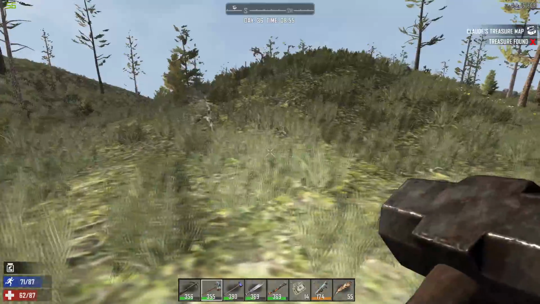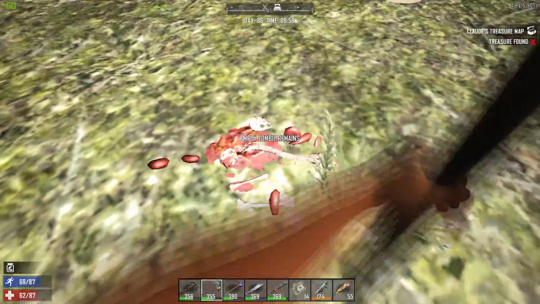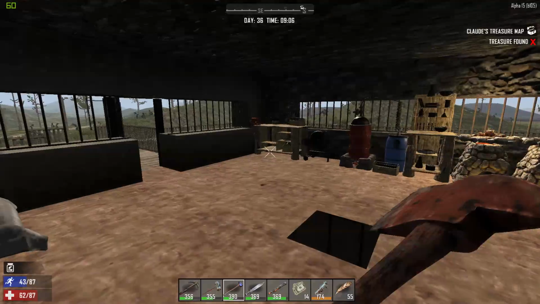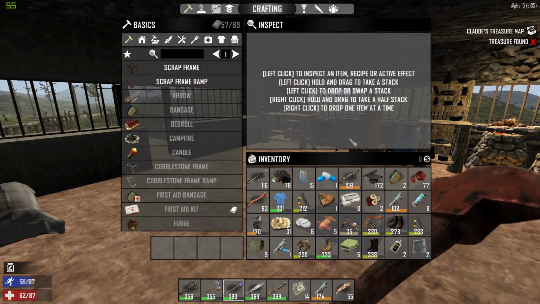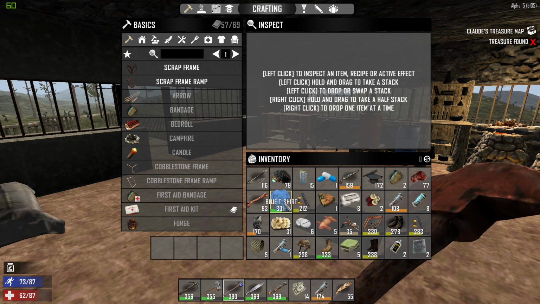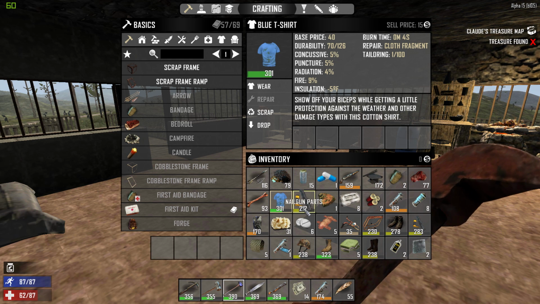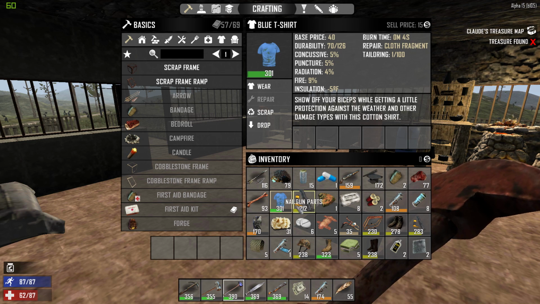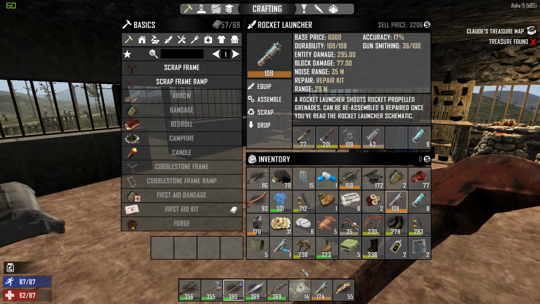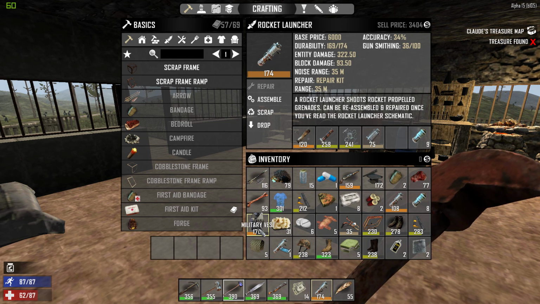All right, there, now let's go inspect the loot that we have gained. Let's look at some of the more notable loot. We got some painkillers, bandages, a blue t-shirt. Some of the stuff I just picked up. I was taking everything until I realized that a lot of it was shit and I didn't need it. But I got 2 nail gun parts, that's good. I got moldy bread, forged steel, some shotgun shells, 2 rocket launchers, and 8 rockets.